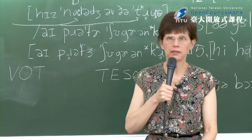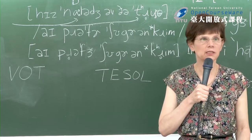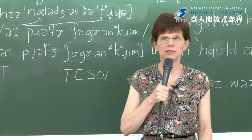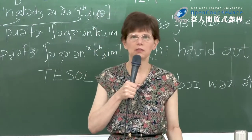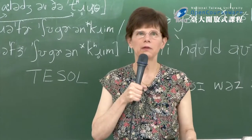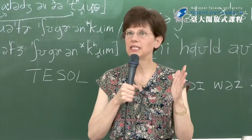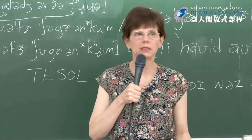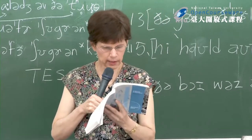And one thing to put in your notes and remember is this applies to initial stops. Some students in the past confused it with final stops. We don't use VOT to talk about final stops. We talk about unreleased stops or stops that are released and have aspiration, etc. This is for initial stops. That means the first stop of a syllable. Kaima. Okay, we're talking about VOT.